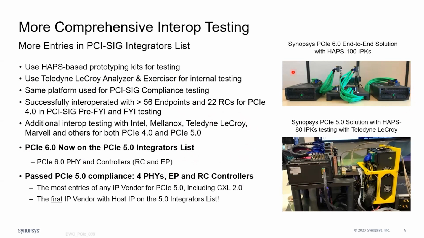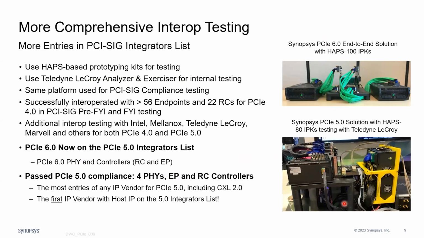like this. Here we're showing a HAPS 100 system as an endpoint, another one as a root complex, and we're coming out of these cables that are PIPE connected to a daughter card with a Synopsys PHY. We're going across a small backplane connecting here. So this is what we call an end-to-end demo, where we can send flit traffic across, we can analyze the throughput, inject errors, do things like that.